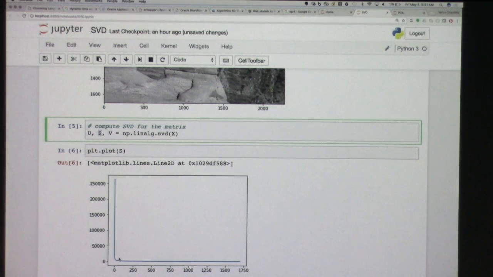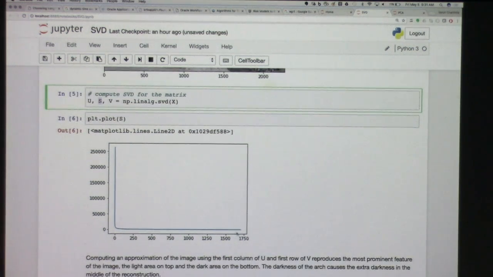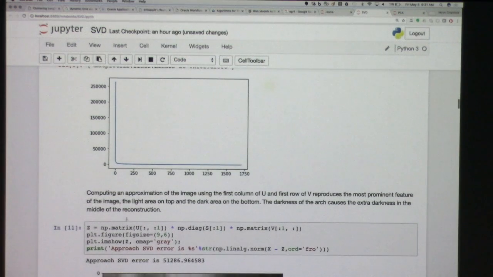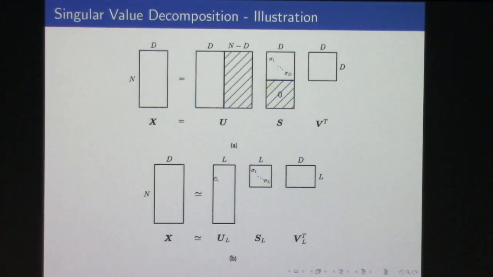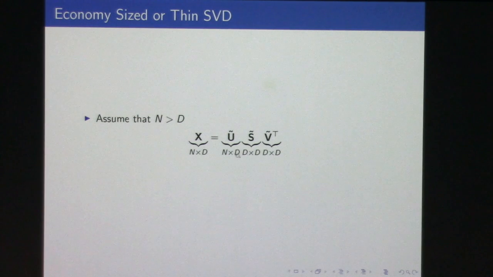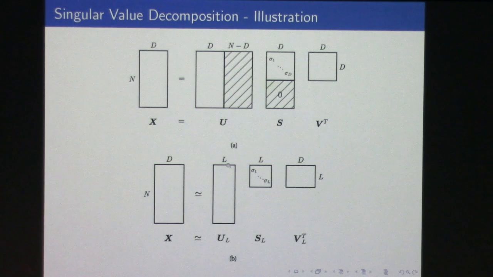Okay, so for example, in this data set, it says that don't use all of your singular values, just use maybe 6 or maybe 10 or 20, right? That will be good enough. So those singular values are also useful. Okay. Now what you can do is you can compute an approximation of your image by doing this. Actually this should be L. Instead of taking your U, S, and V, just take the top L and recompute your image.